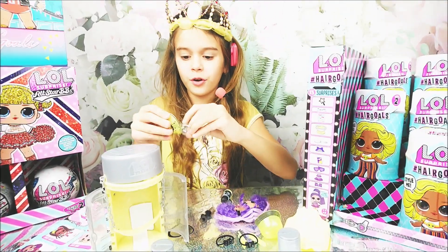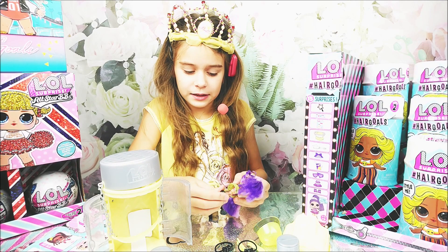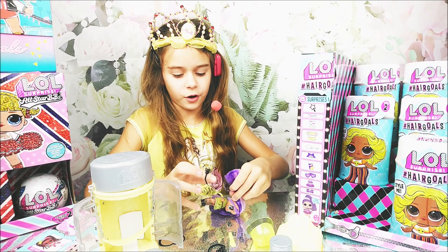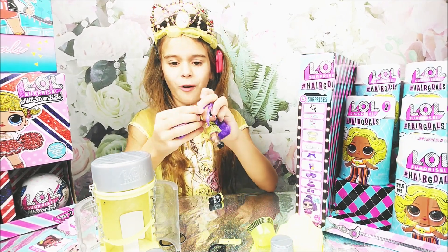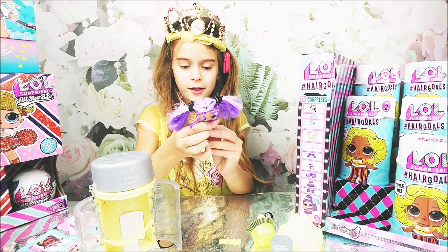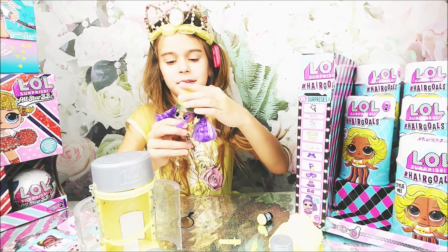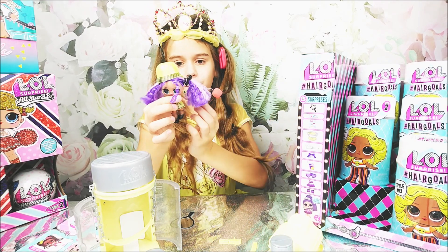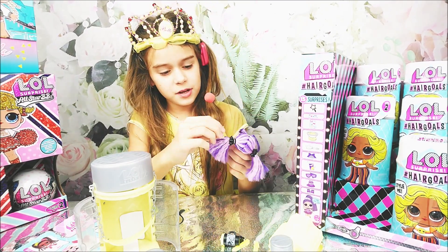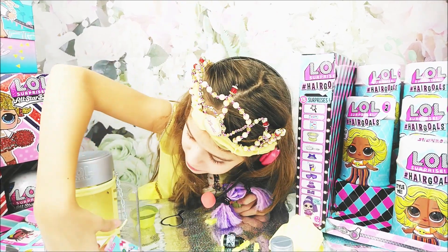Let's put on her outfit, then her boots so she doesn't get any rain on her socks. Let's put on her little hair ties — there we go, one little bow on, and now the other bow. She has both bows on! There are tons of different ways to style her — you can do braids, a little French braid — and she can go outside with her little bottle. If her hair gets tangled from the lightning, she can easily brush it with the cute little comb.